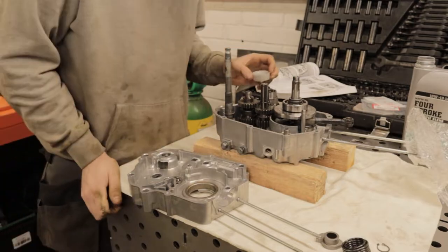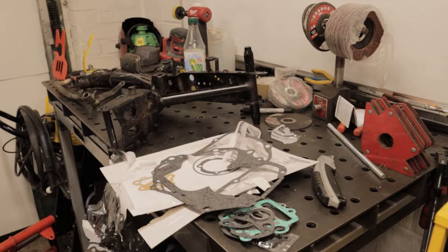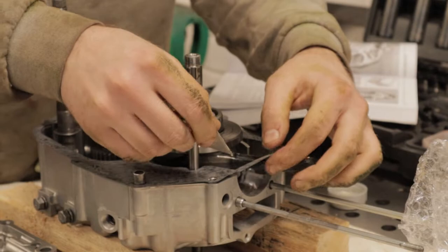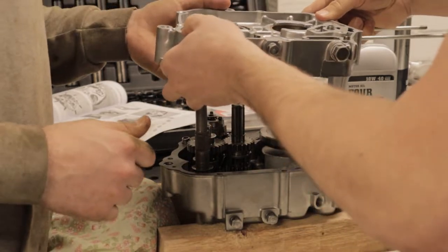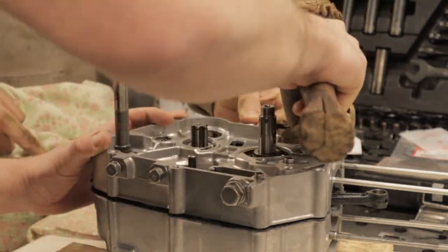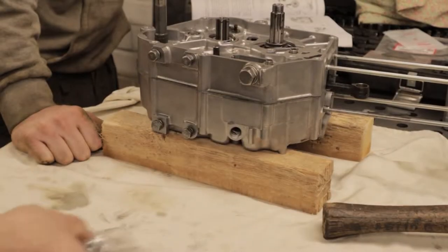So we get a bit of oil, lube up the bearings and get it in all the shafts so we know when this case goes on it's not going to bind up. Grab a new gasket - we've got a whole new gasket set which is essential for these rebuilds - and that goes straight on. You can see that being a one piece gasket you've got to cut around the connecting rod but that's no big deal. Once that's cut you can grab the case and try and get this on. You've got a lot of shafts going through different bearing faces so you've just got to take your time, drop it on slowly and then work it round. The biggest resistance you'll find is the dowels and those mating with the other side of the case, so it's important just to keep an eye on everything, make sure it all still moves smoothly and you'll be okay.